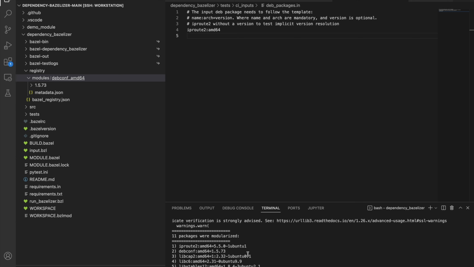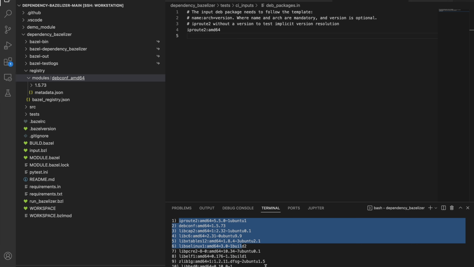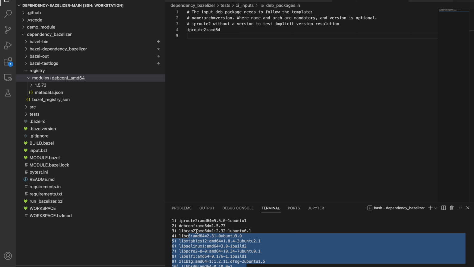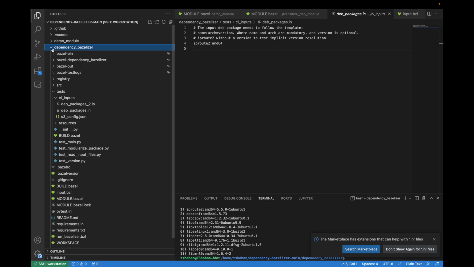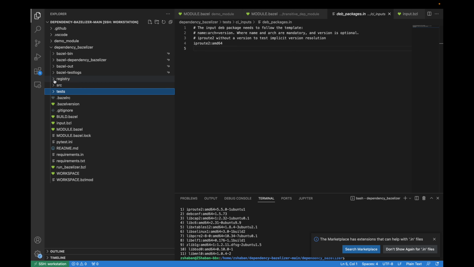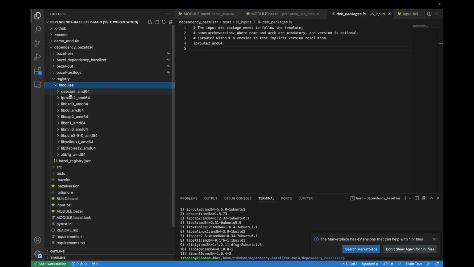So now, as you can see, not only the IP route 2 has been modularized, but also its entire dependency graph. And if we go to the registry now, maybe let me reload quickly. If we go to the registry now, we will see the modules.